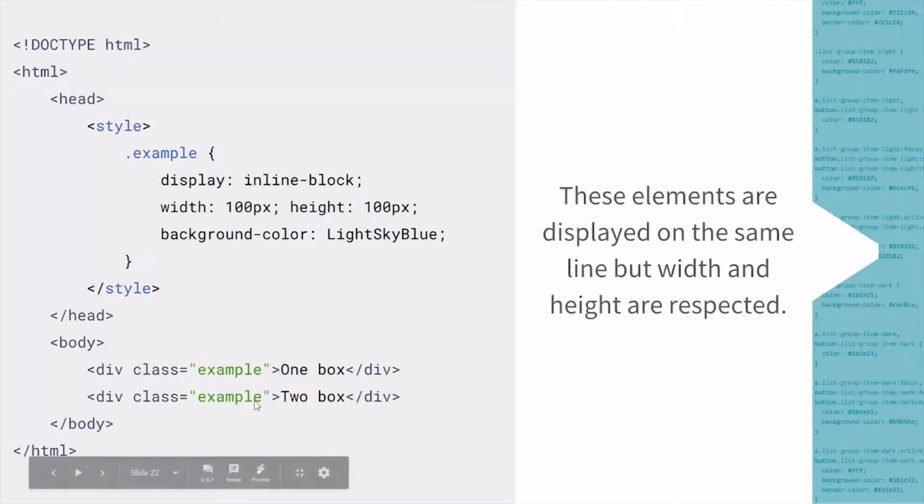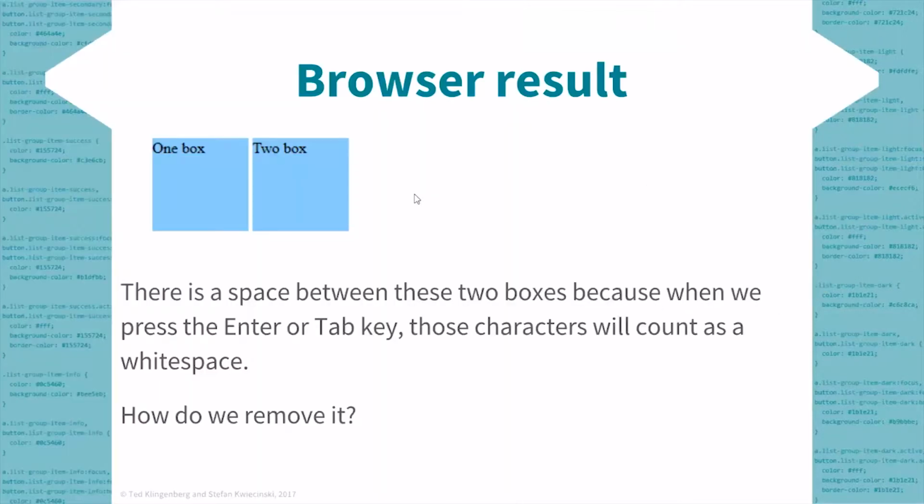Both of these belong in the class example, and you can see that I've typed up example. And we went ahead and changed the display property to inline block. And whenever we view this in the browser, we'll see that we did set the width and height. They're both set at 100, but this next element that comes after it is actually placed right beside it because it's inline on the outside. It's an inline block. But you'll notice that there's a little space in here, and that's really annoying.